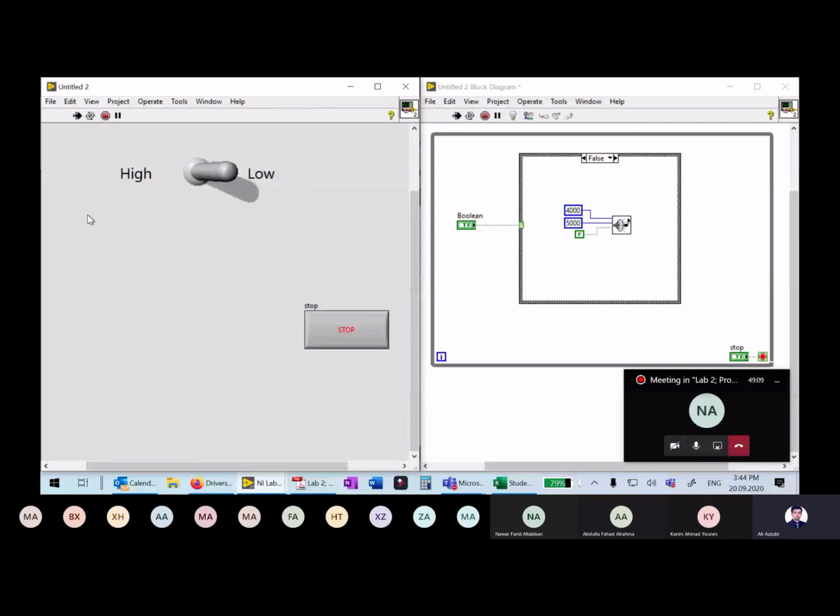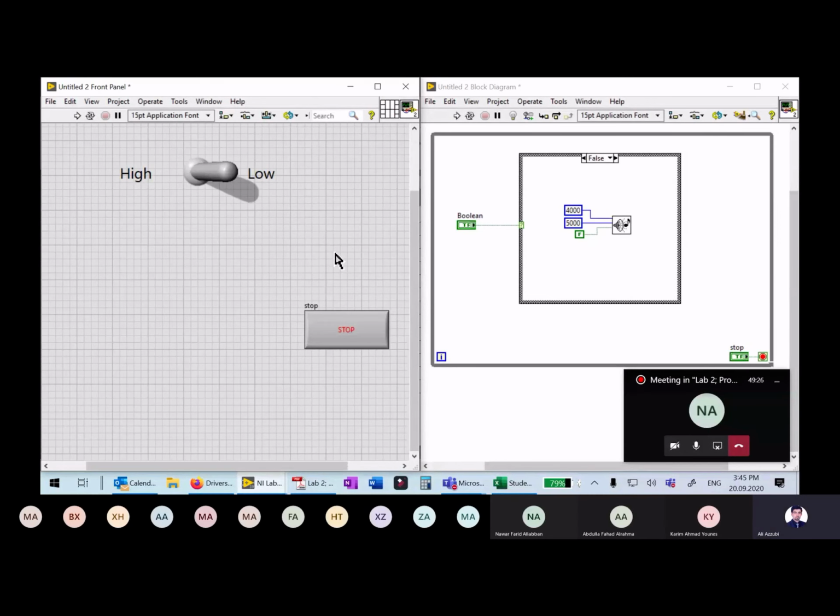See now, it's beeping. It's taking its time. If I stop now, it has beeped again, right? It should finish the current iteration, right? But instead, it finished the current iteration and went to the next. Anyone can guess why? This is a tricky way to understand how LabVIEW is executing.